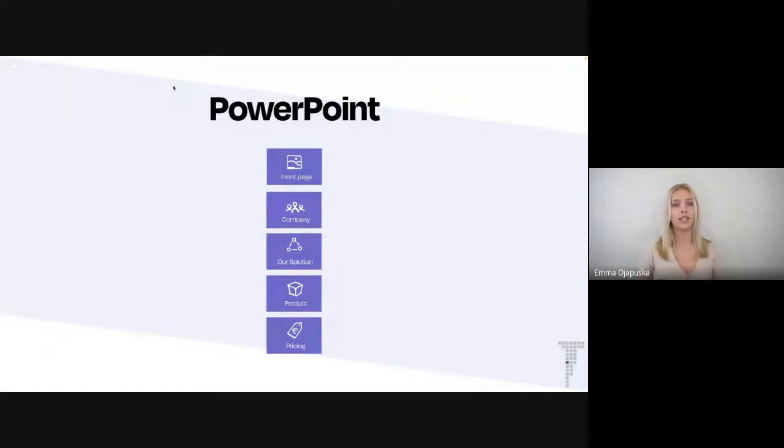So this is a presentation structure people are usually used to. So you have maybe 5 slides. Some people might have 100 slides in their PowerPoints. And the thing here is that you don't have these organized in any sections. You have, for example, front page, then something about the company, your solution, product, and pricing. Now, if you don't want to talk about your product, you want to talk about the pricing right after you have been talking about your company, what you do is you do this.